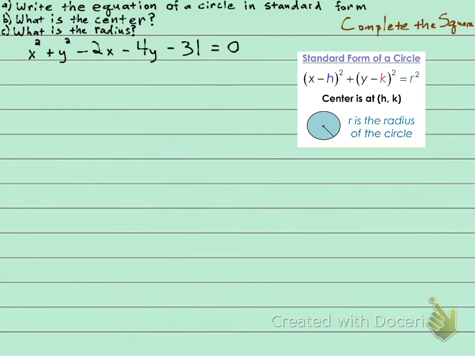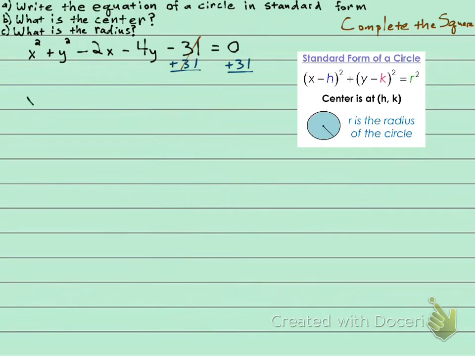All right. So, looking at what we have, first thing we want to do is take your constant number and move it to the other side. Okay, and that's going to go along with part of this radius. So any constant that doesn't have an x or a y, move it to the other side. All right, we're going to say plus 31 on the left of the equal sign, plus 31 on the right of the equal sign. I'll have no more constants on the left. Negative 31 plus 31 is gone.